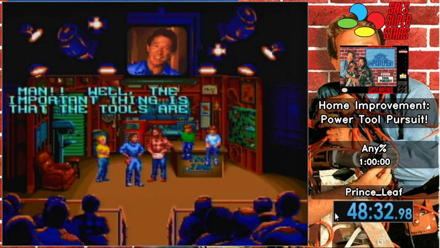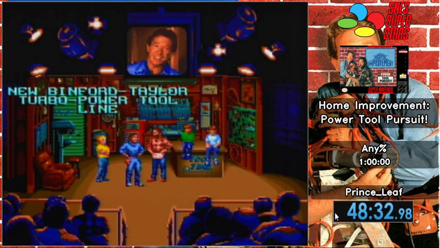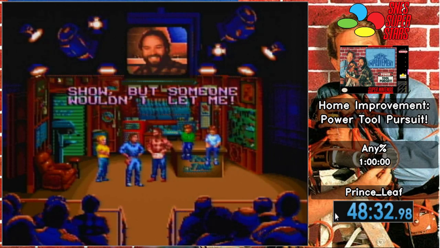So, nothing really else to say about the game, other than what's about to happen at the end here when we see the credits. Because the Tool Time ran out, they can't introduce these new tools, so they just say, we'll see you next time on Tool Time. We'll just kind of let it go through.